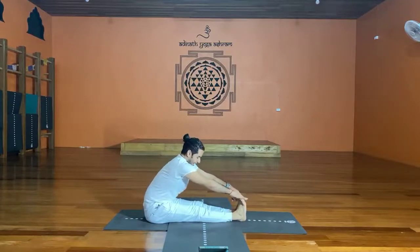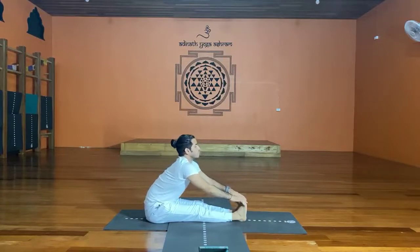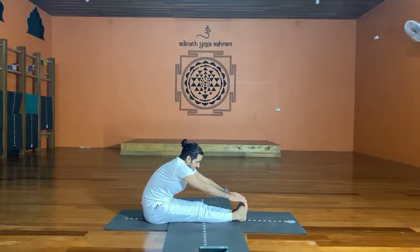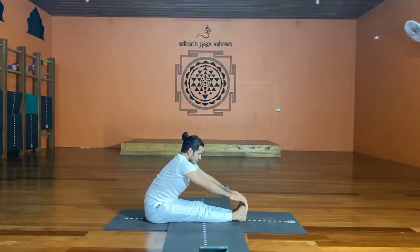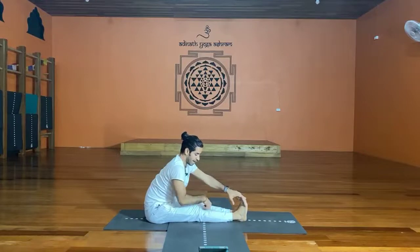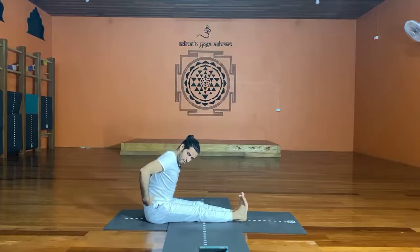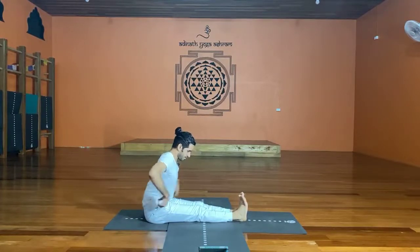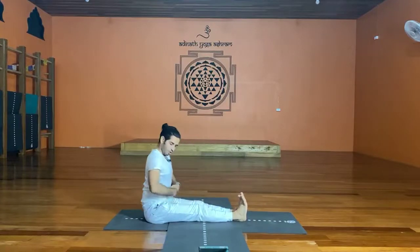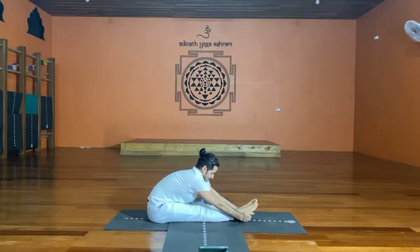If you can catch and you cannot go down, never mind. Option for you. What can we do? Inhale, stretch that spine. Exhale, roll the spine just like cat and cow, head down. Inhale, stretch. This is for level 2. If you want to reach your head to the leg, then bend forward from the pelvis, not from the back, from the pelvis. Stomach on the thigh muscle. Interlock your fingers if you can, or grab the feet or heel.